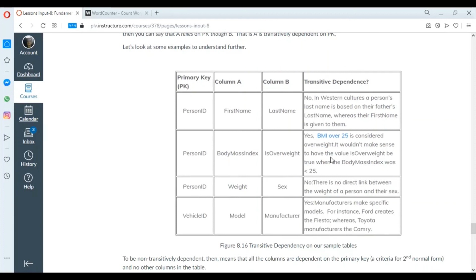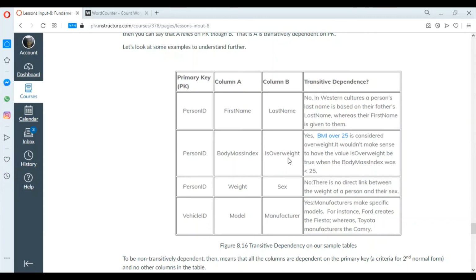Example, person ID, first name, last name. Transitive dependence? No. In Western cultures, a person's last name is based on their father's last name, whereas their first name is given to them. Okay. Person ID, body mass index, is overweight. Yes. Why?